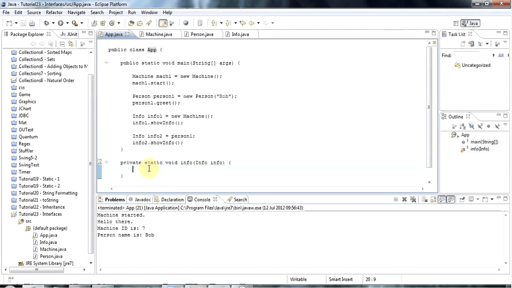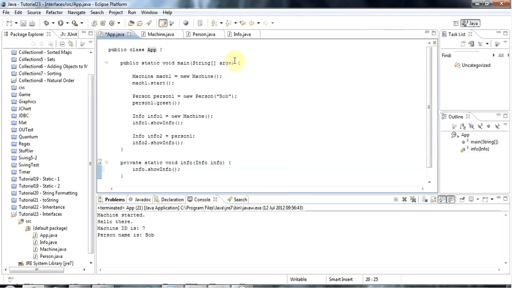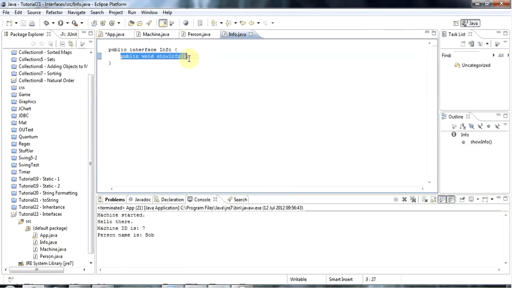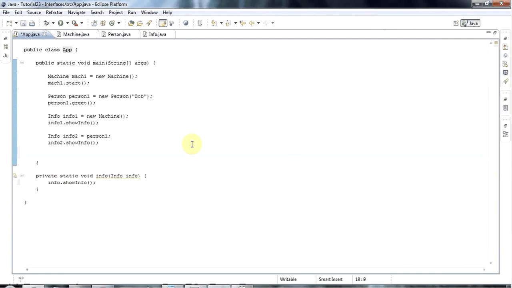And in here I could say info.showInfo, because that's all you can do with this info interface, because I've only defined one method in it, although I could define more. You could have as many methods in there as you like. I don't know if it's getting confusing having all these infos.